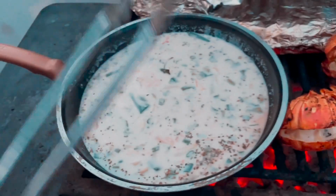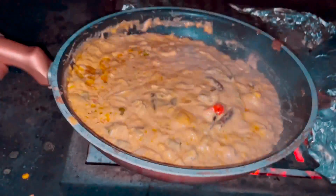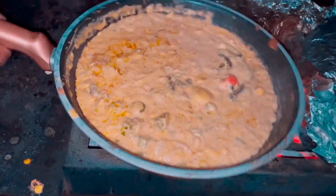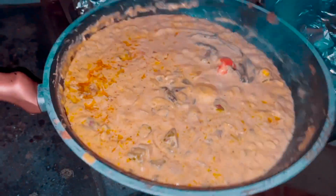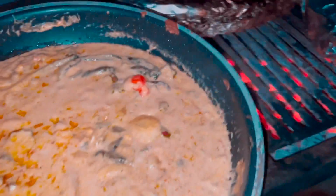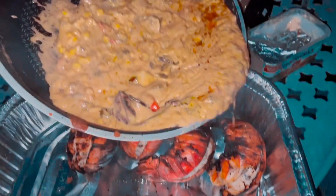Is that cut? Yeah, cut. So you see the rundown here. So how long has this been on the grill, sweetie? About 10 minutes. I'm making my cook slow for the grill. See that? Big snappers, fix them properly, this time we use thyme. This is gonna go right on the lobster over here. Show the lobster. Show them the lobster. Let's do it. And then just go like this.